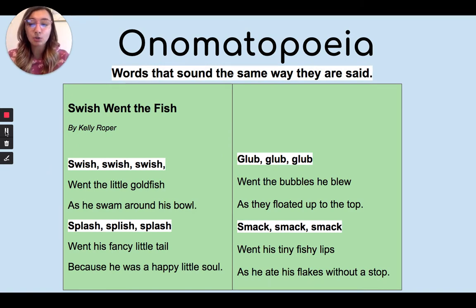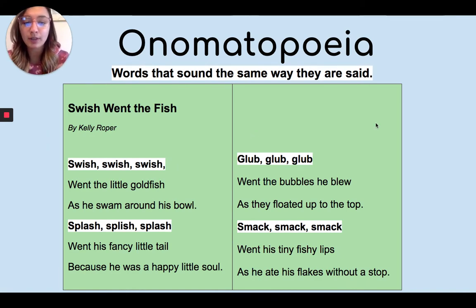So again, as you can see, in white, I have highlighted the onomatopoeia. If you were actually to hear something go swish, you would hear the sound swish. So that's why swish is an onomatopoeia. Same thing with splash. When you actually hear a splash, that's what you hear, the actual word. It can get a little confusing, but that's why we're just touching on it, and you'll learn more about it when you go into 4th and 5th grade, and you'll start to be writing poems with onomatopoeia, and it's really fun.